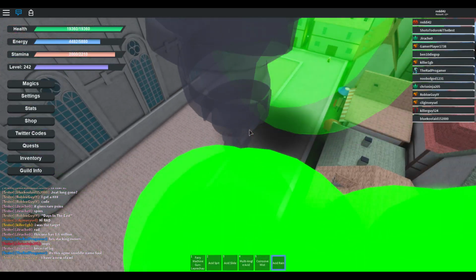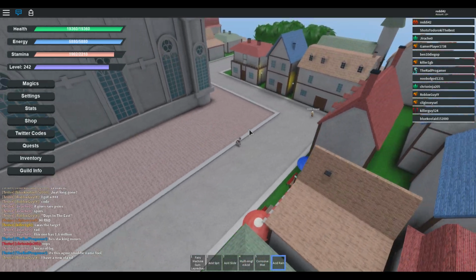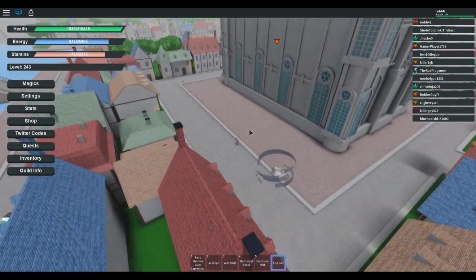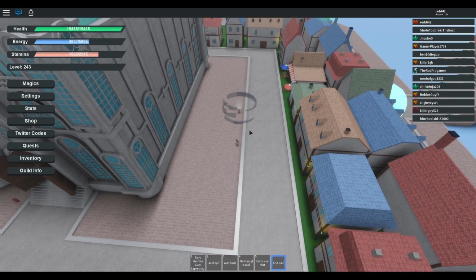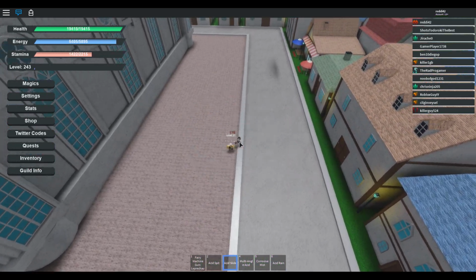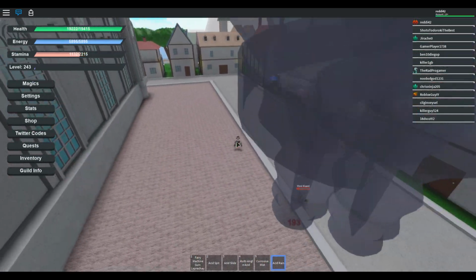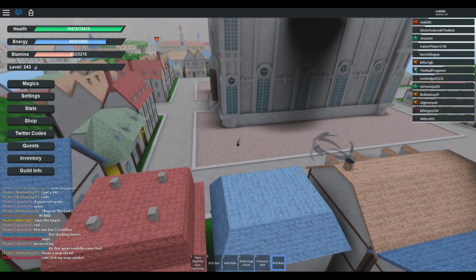I think Corrosive Mist is probably the best thing from this magic, and Acid Slide. But Acid Rain doesn't really do much, like I said. It does damage, but I don't know how much it hits. I'm not sure if each ball equals one hitbox, but you can see, it's very random. Acid Slide is pretty fun. Not that great otherwise. Anyways, I think that's it.